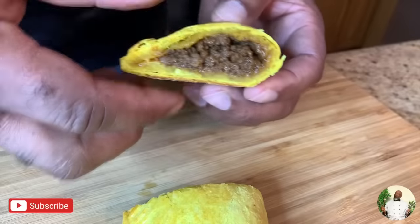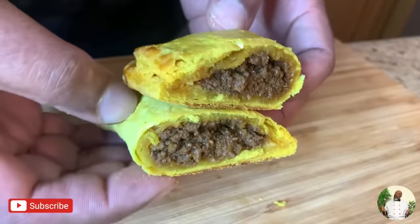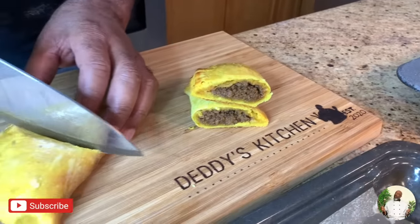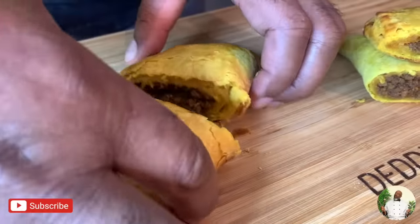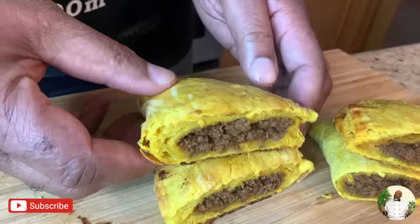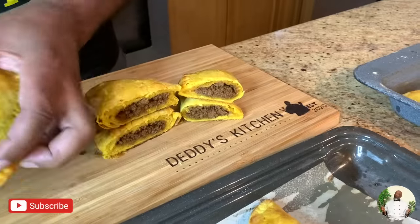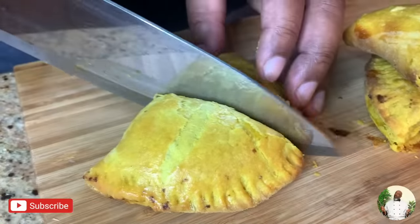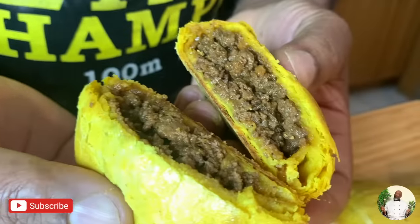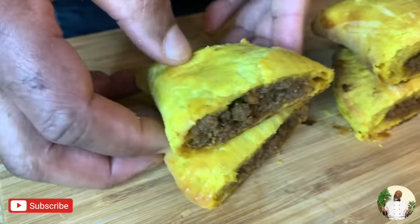Wow. Oh my god, you guys, look at this. You hear that crunch? That flakiness? It's the flakiness for me. It's the juiciness of the center for me. Oh my gosh, I'm salivating. Hopefully you guys can too. Wow, Daddy, you did that. You really, really did that.